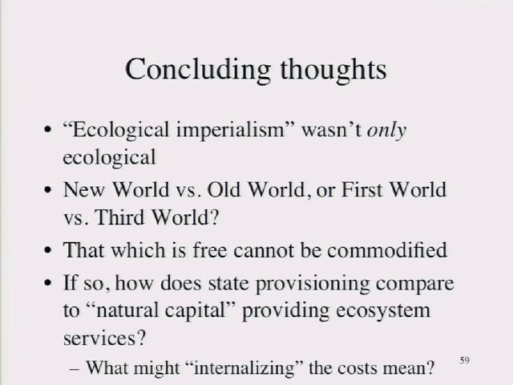If we can, this would be the stringent Marxist prescription, right? You nationalize all of this stuff. You make it public in the sense that the government owns it, the government provides it independently of cost or market considerations, such that certain things like water quality or even the diversity of plants in the lands around us are provided for free, and therefore cannot be commodified. The alternative vision of the natural capital proponents, imagining that these things can all be somehow captured within, encompassed or enclosed, and then internalize all the costs, is a radical alternative to this, and it runs up against some interesting conceptual questions about whether this is even possible.